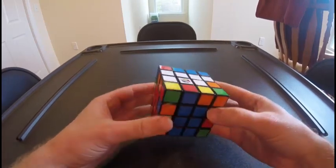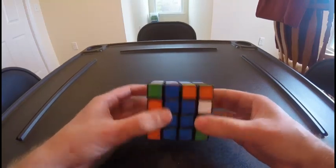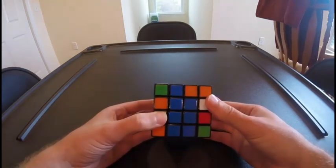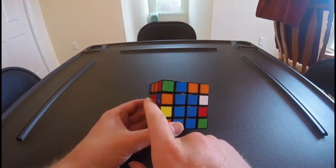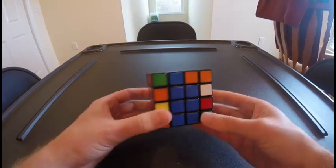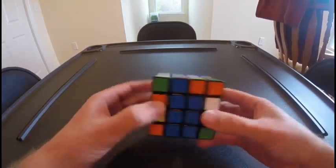So you can see that I have yellow opposite white, I have green opposite blue, and I have red opposite orange, and that's the way it has to be. And again, don't forget that the red has to be on the left side of the blue, like I have here. So if you have all your centers solved and they are in the correct orientation, you're ready for the next step.